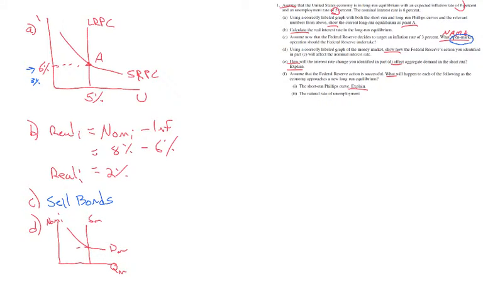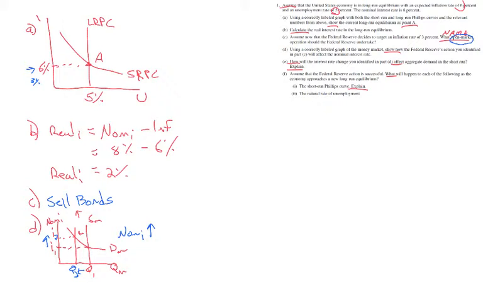We want to make sure that we're drawing and labeling our graph because we get points for this. Here's our graph of the money market, and the question says to show how the Federal Reserve's action would affect the nominal rate. So we're going to sell bonds, right? That's going to decrease the money supply, and that will increase, I'll change colors here to make that easier to see, the nominal rate. So this is the answer to D, and you might even want to write on the side, nominal I increase.